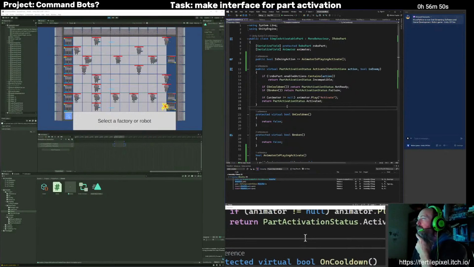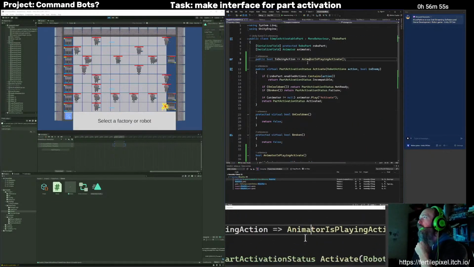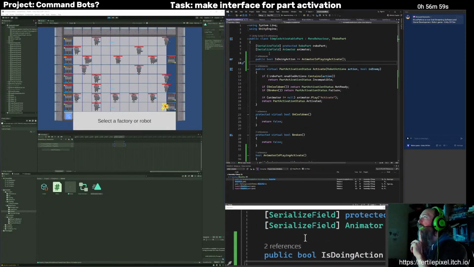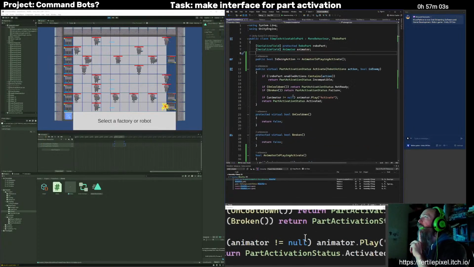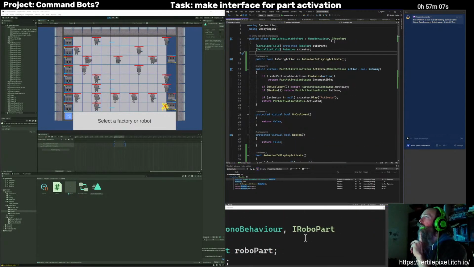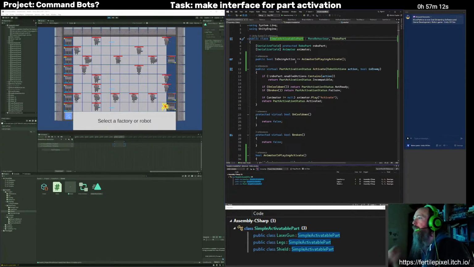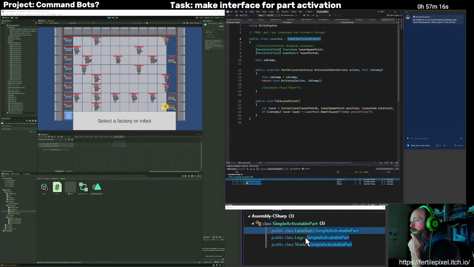So that's basically working. They're able to tell if they're playing activate. And is everything just a subclass of this now? Looks like laser gun, legs, and shield are all subclasses of that.